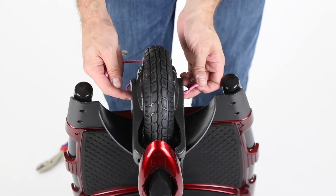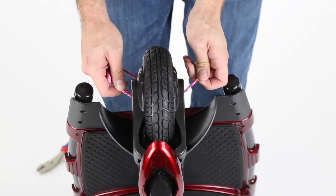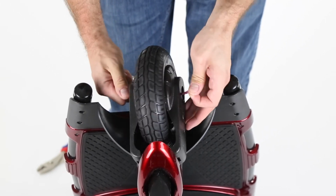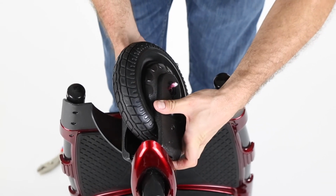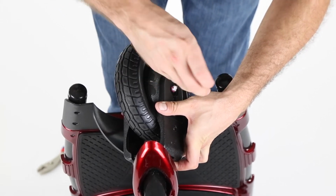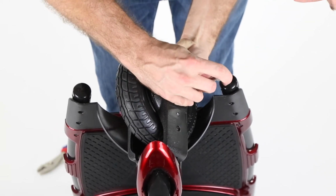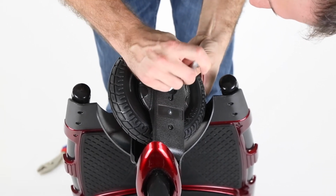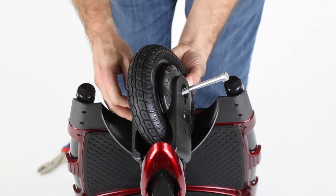So once you see that you have these spacers pretty much lined up with the holes, which might take a little finagling with the rope to get them to the right place, I would turn the wheel this way and begin to thread it through. And once you see the rope is going through, push the screw through to follow the rope into the spacer. There we go, lost side of the spacer.